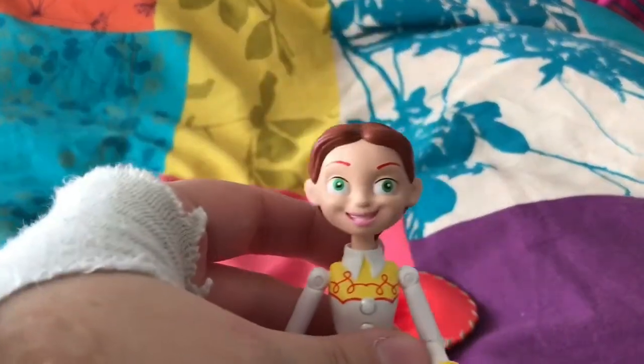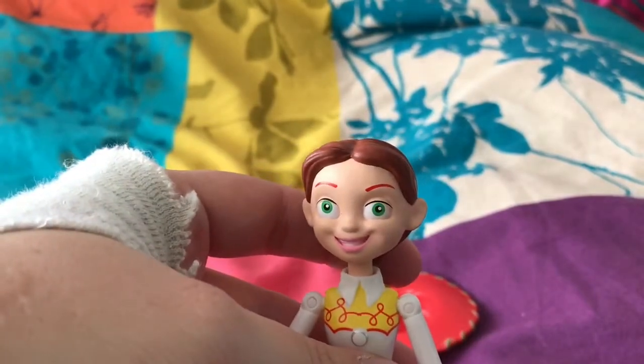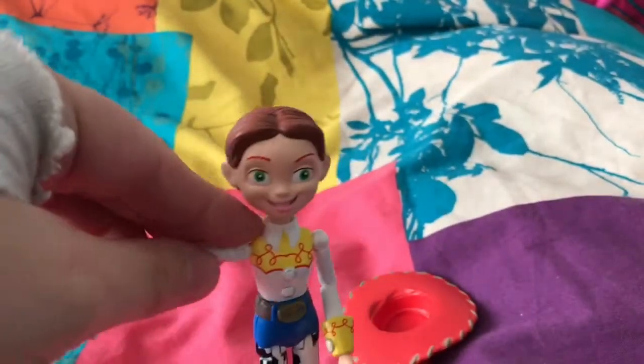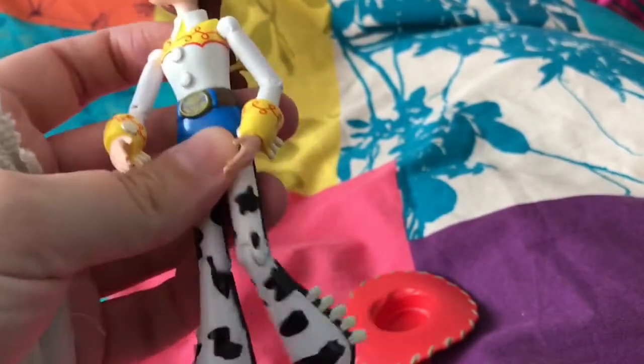I'll show you Jessie next. This is Jessie. She looks a little bit goofy. Her eyes are a bit wonky, but aside from that, her paintwork is quite cute. Her arms move at the shoulder and the elbow, and her legs move at the knee and at the hip.